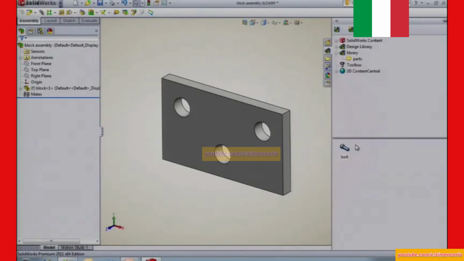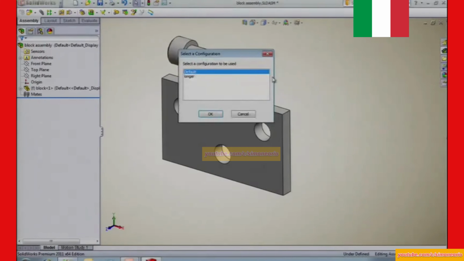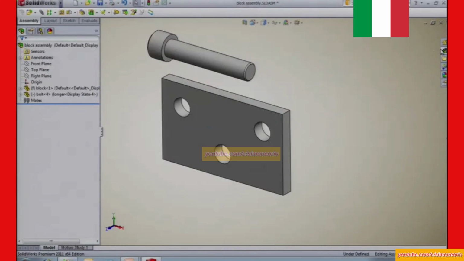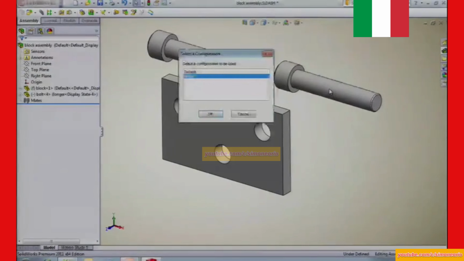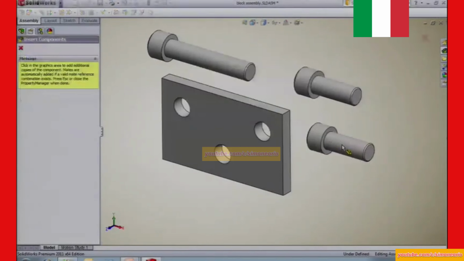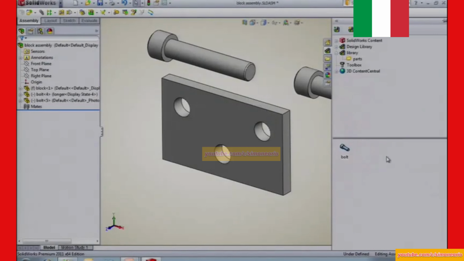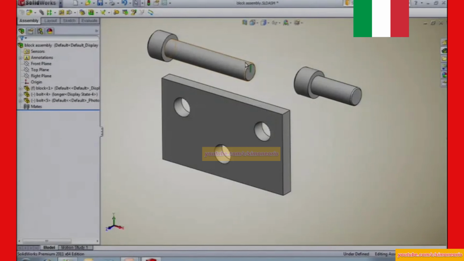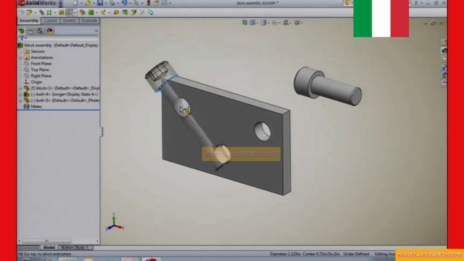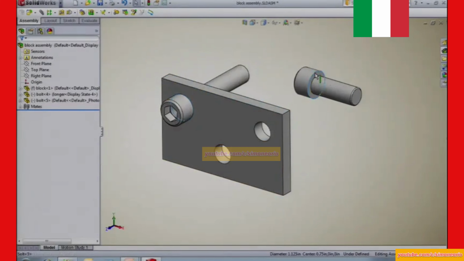So now when we drag it in and drop it, we get a list. These are all the configurations. And you may know configurations can be named whatever you want. They could be your part names as far as that goes. Let's say I want to insert a longer one. Or I drag one of these bolts in and I want to insert a shorter one. Okay, so configurations are supported. And if we wanted to smart mate these, it would just be Alt, circular edge, drag and drop.